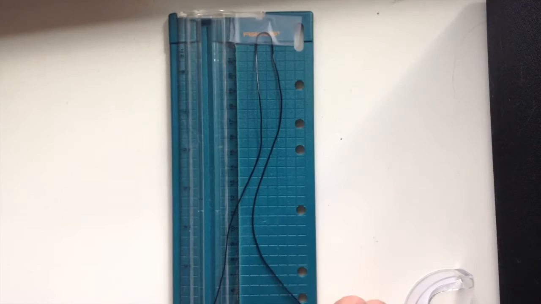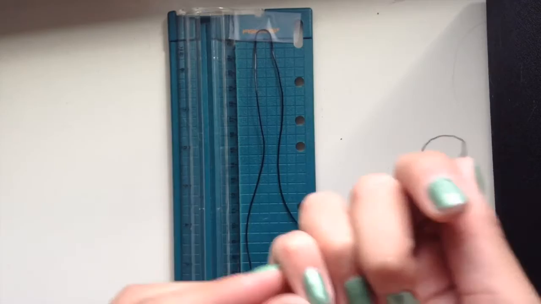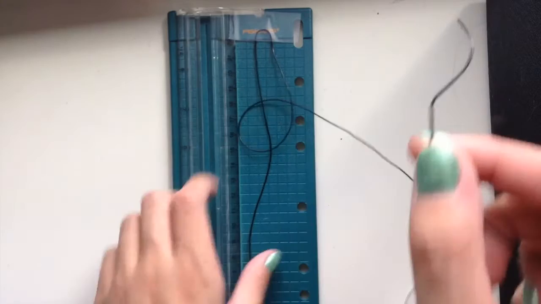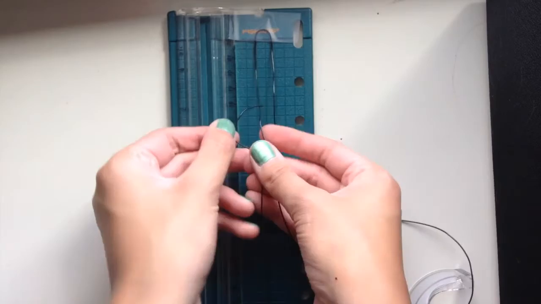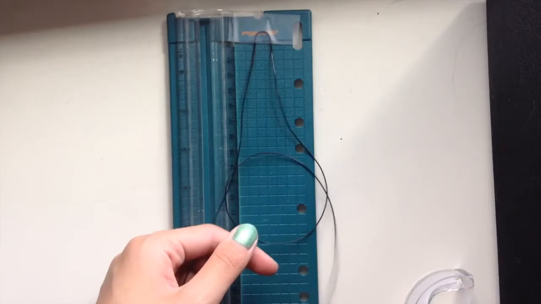Once you're done taping it, you're gonna take one of the ends of the stretch cord and loop it over the other end. You're gonna take it over one side of it and through the middle. It's kind of hard to explain at first or get at first, but once you do it a couple times, it's super easy after that.